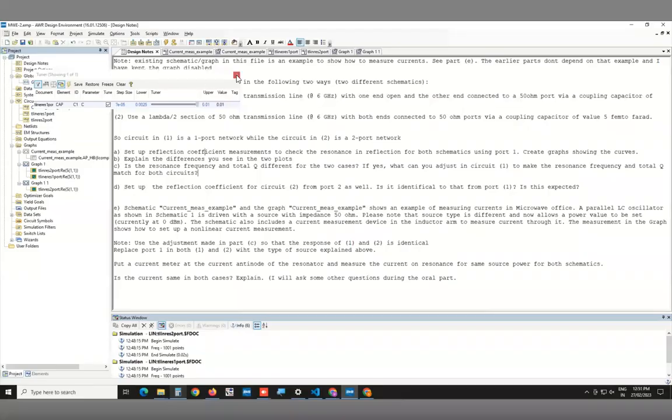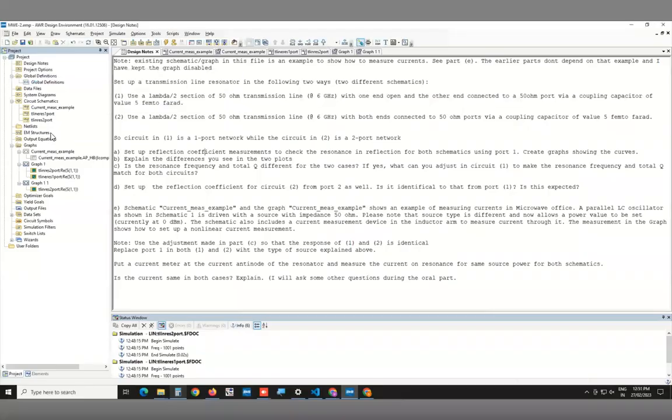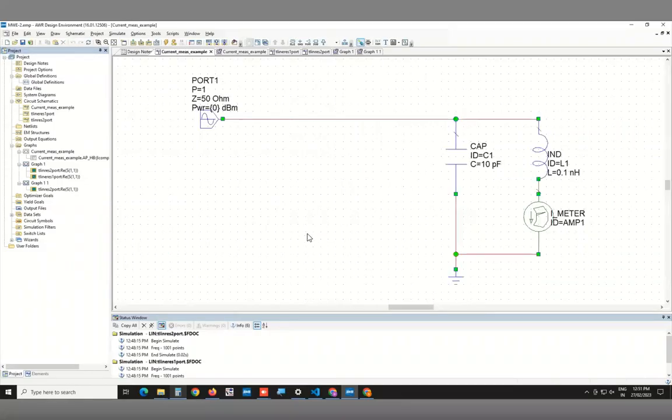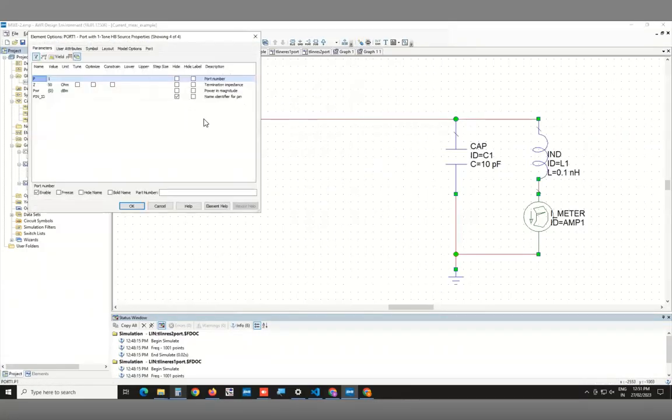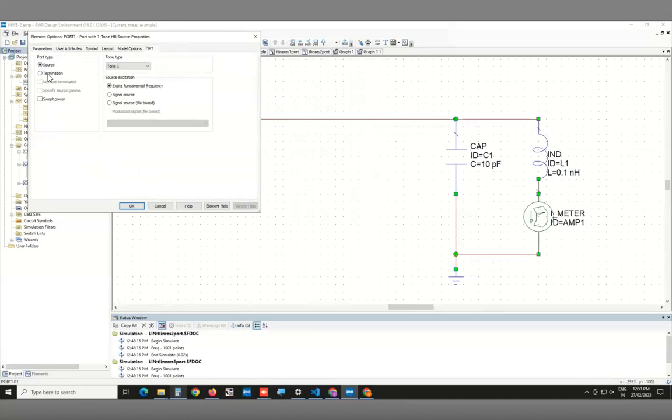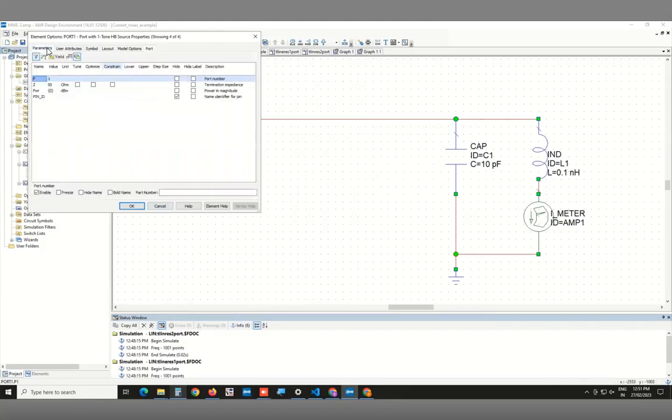Right? So if we now go to this thing here, it's a standard LC circuit. The only difference is that this port is of a different type, and that actually comes from just double clicking it, and in this option here, default is always termination, which means there's no reference of any power. You change it to source here. Okay. So again, you're not supposed to understand these things in any detail. It was just given to you that this is what it is.